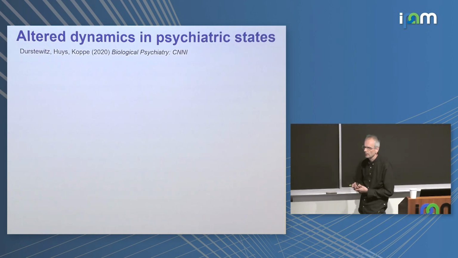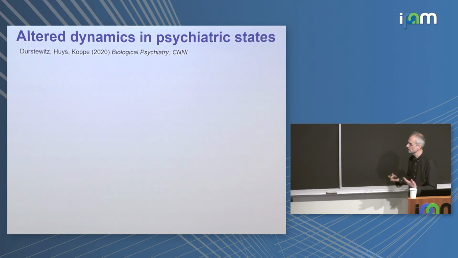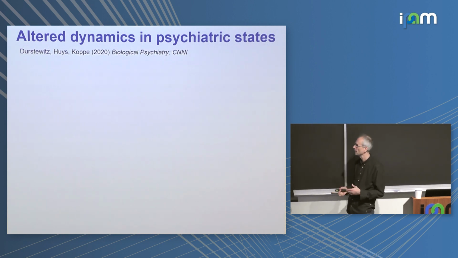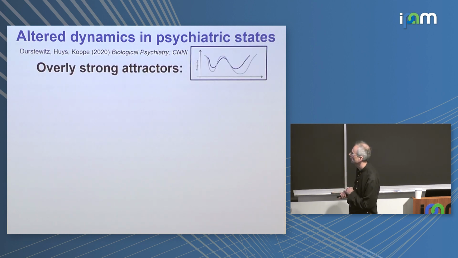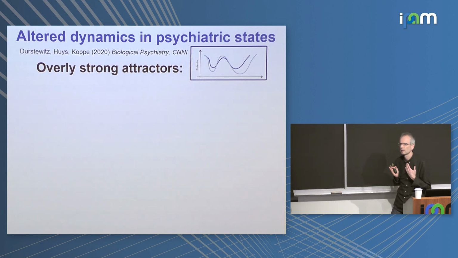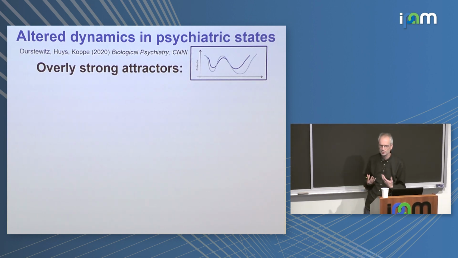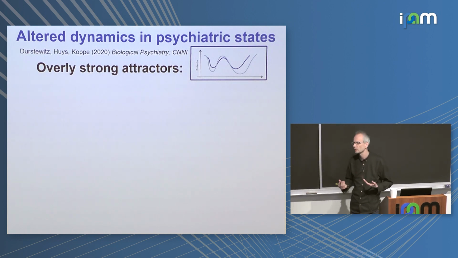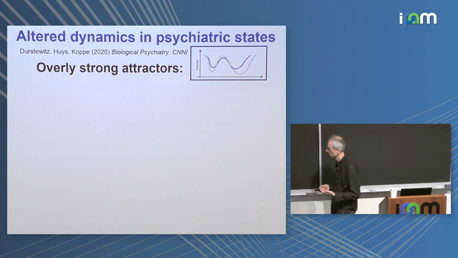Okay, so let me point out that these things probably have a strong role in psychiatry. So I'm not going into a lot of details. Those of you who are interested, we just put a review out on that. So I just want to emphasize like Nancy already did this morning, that we also think that many psychiatric phenomena can basically be explained in terms of altered system dynamics. So I'm going just through some examples.